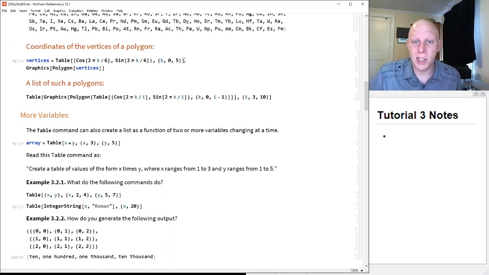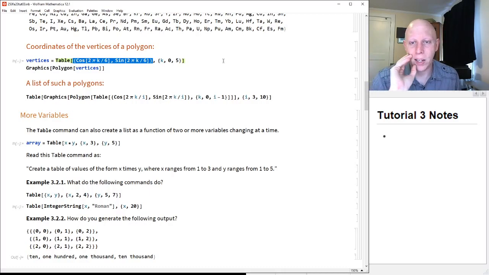Let's talk about something we're going to head more in that direction with for the second third of class. Let's say we wanted to learn about the vertices of a polygon. A regular polygon has vertices that are equally spaced around the unit circle. So what I'm doing here is creating the points on a circle.